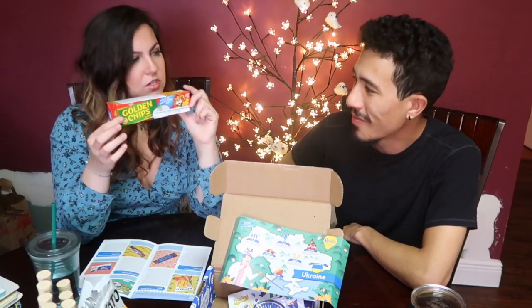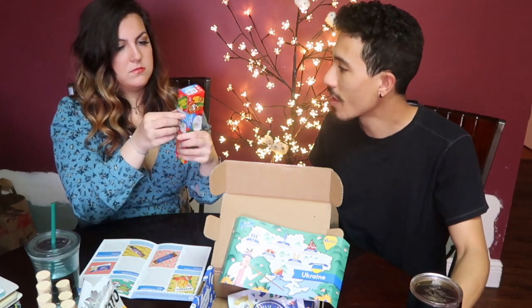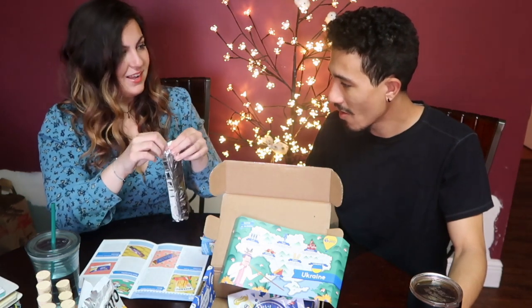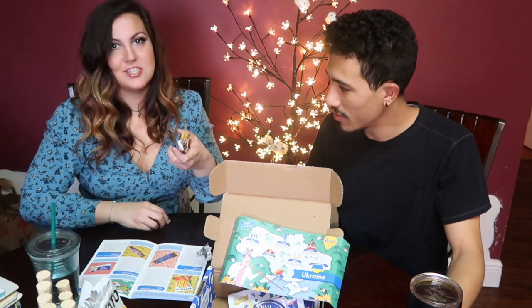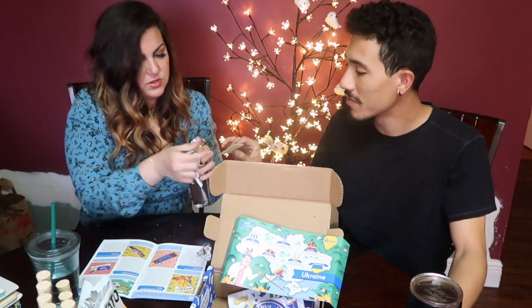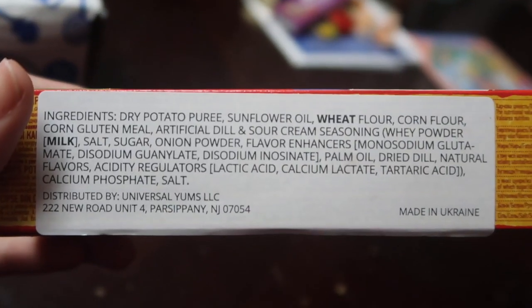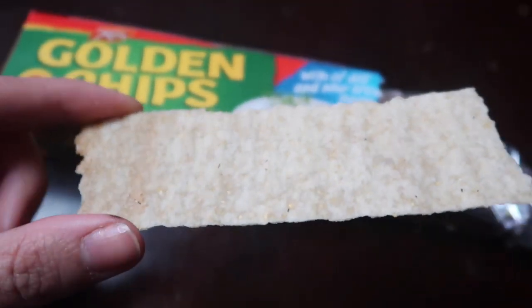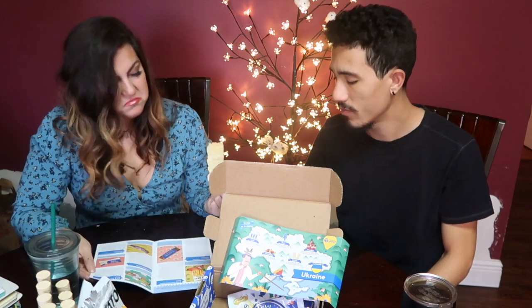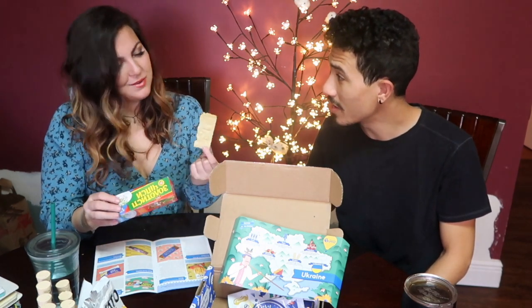It's weird because they're in a box, so it looks like they're cookies or something, with a dip picture on it. It's such strange packaging — you open it like right here with a little tab. This looks like a wafer the way it's packaged; you wouldn't think it's chips. This is by far the strangest packaging. Dill and sour cream golden chips — the golden chips are loaded with cool sour cream and fresh dill, a flavor combo found in one of Ukraine's most famous dishes. Golden chips are made from mashed potatoes, then dried and cut to create delicate paper-thin sheets. The first ingredient is dry potato puree — they take mashed potato and dry it up. That's kind of cool.